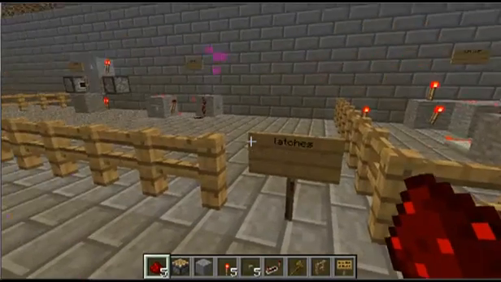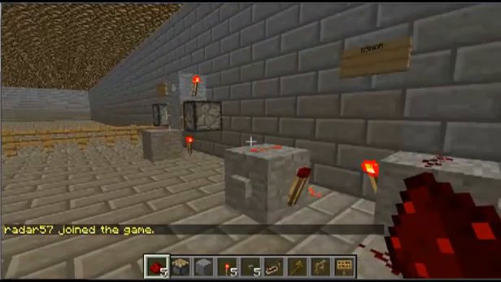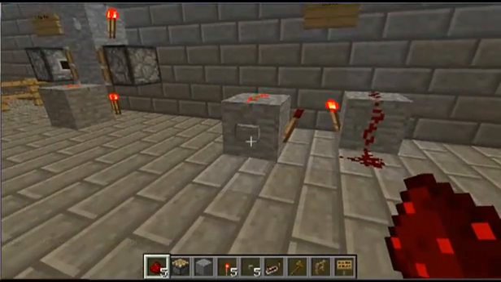Okay, and the next thing we're going to cover is 2 basic latches. We have the RS NOR latch, which is also called a memory cell. So you got your set.